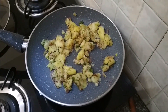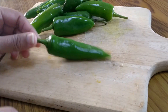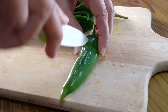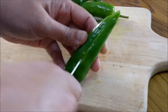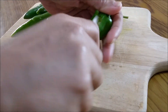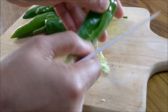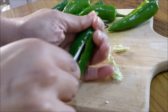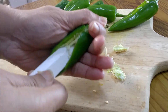Just give it a mix and that's it. Turn off the heat and let it cool down to room temperature. While the filling cools down, let's prepare our peppers. These are mild peppers — not hot at all, but quite flavorful. Make a slit down the middle and just scoop out the seeds. Very few seeds actually. Also known as achari mirch, these peppers are used for making stuffed pickles or stuffed fritters.